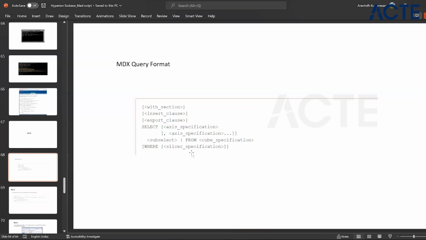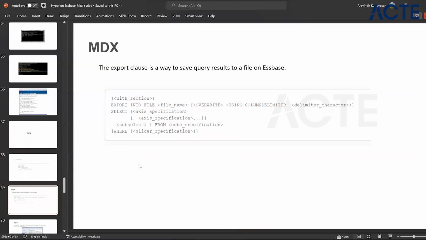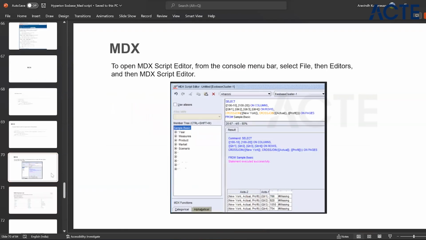It's like an Oracle SQL query: select star from, with conditions in the where clause. If you execute that query, it will fetch the data from the Essbase application and give it in the output console. You can also export that data into a specific file using export into file name.